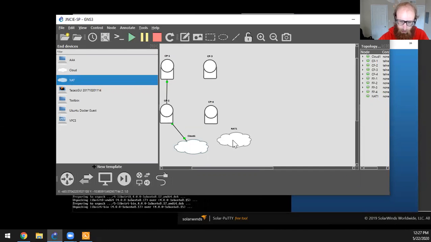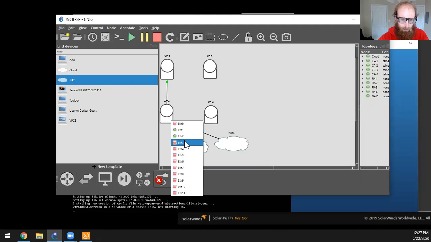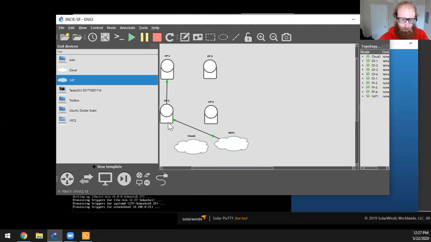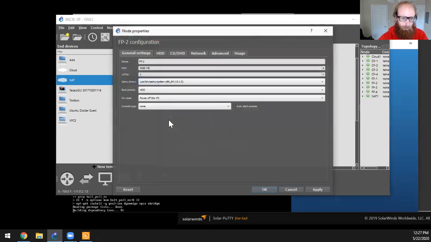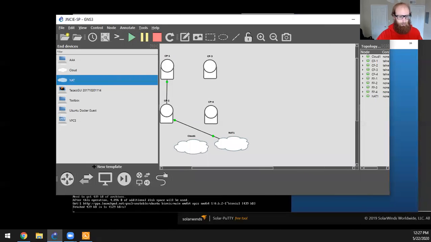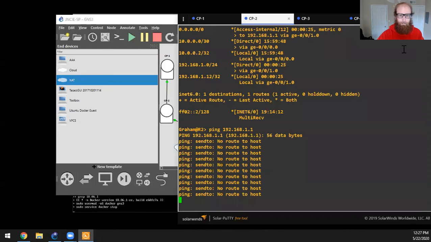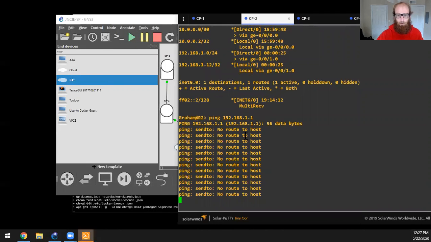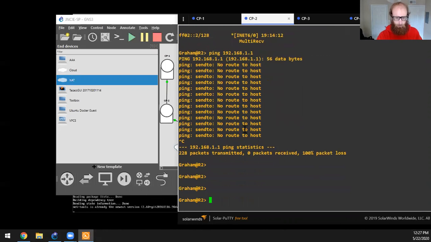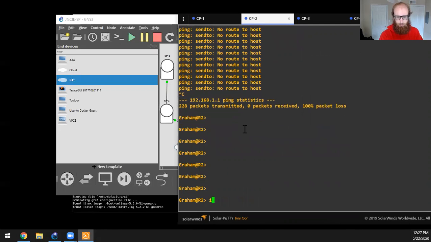So I thought before you had to use this NAT object, but that wasn't working for me before, so let me just try it now. Okay, so now I've got no route to host. So you do need to use the cloud object.